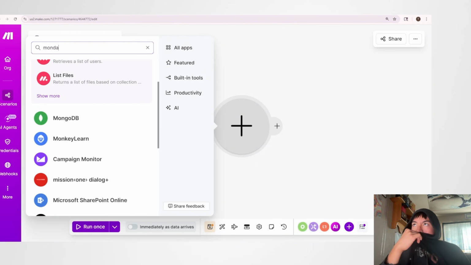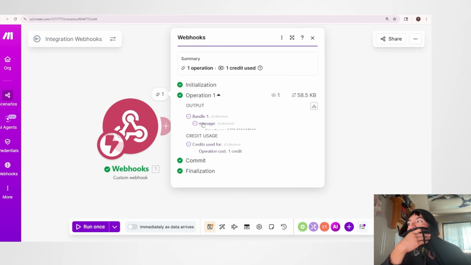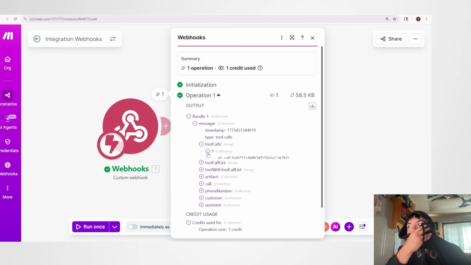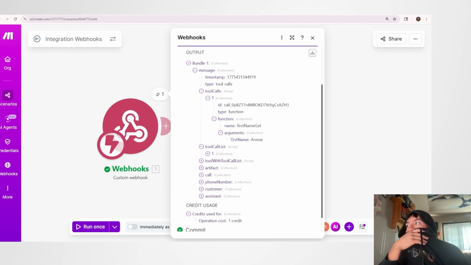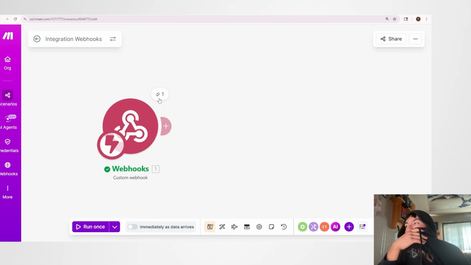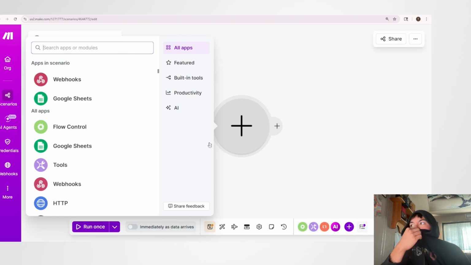It could be whatever. I hope you can see in your brain what's happening: you can now let a voice AI use a tool to get a bunch of pieces of information like first name, last name, date of birth, all these things. And now you have them as variables that you can map inside of make.com to a CRM, right? Now your voice AI is throwing information into a CRM.